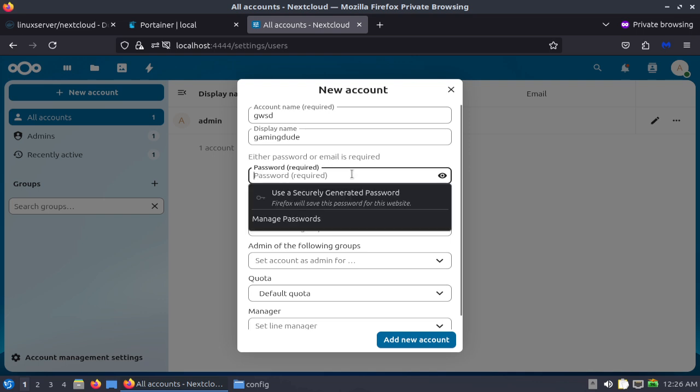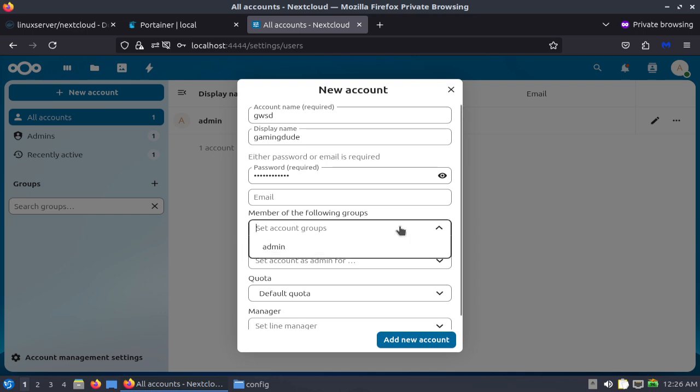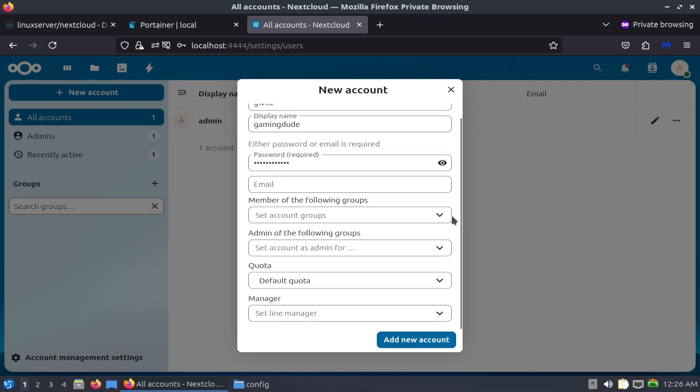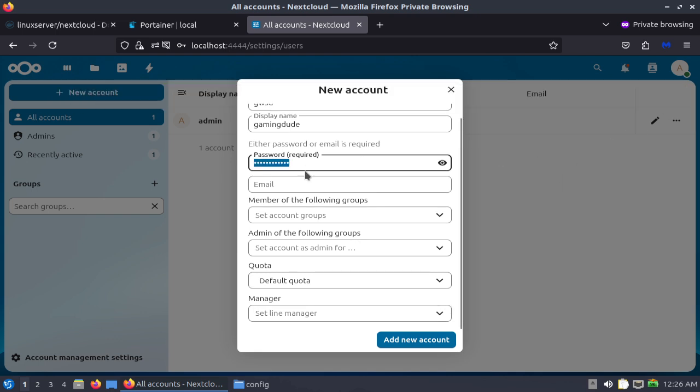Alright, password, we'll just do, again, super secret 1234. We're not going to do an email. Which group do they belong to? Not admin. Do not want to put that there. And then we'll add our new account. Error. Password is among the most common ones.